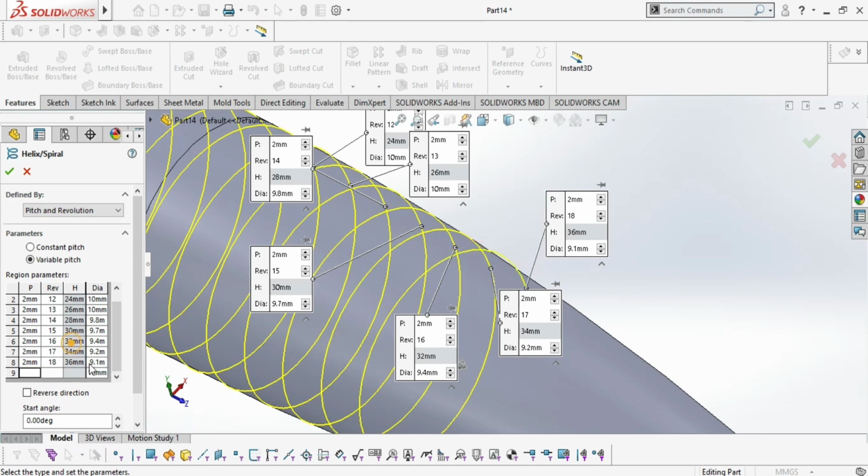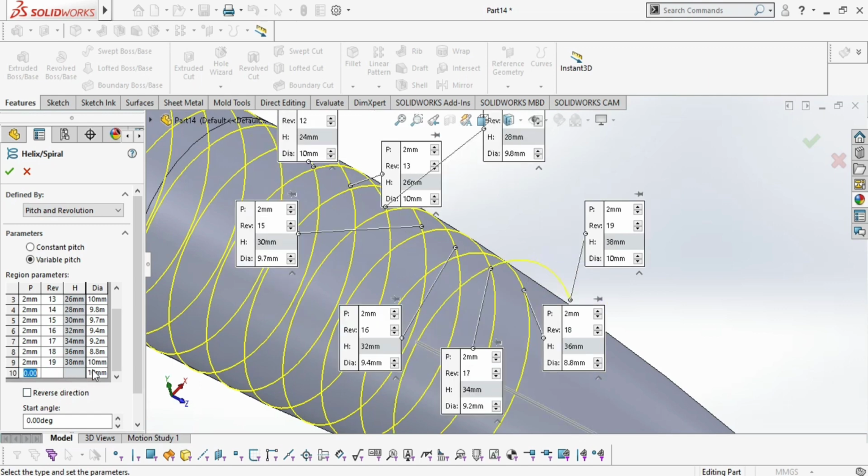We have to reduce again to 9, again 8.8. Now this is really okay. Now 219. Now this will be 8.6, or we can say 8.4. Now this is okay.